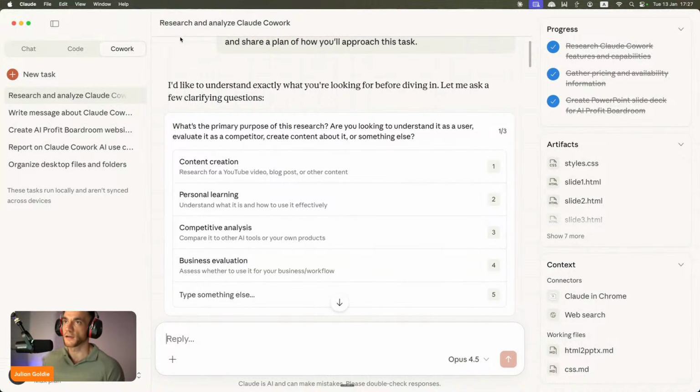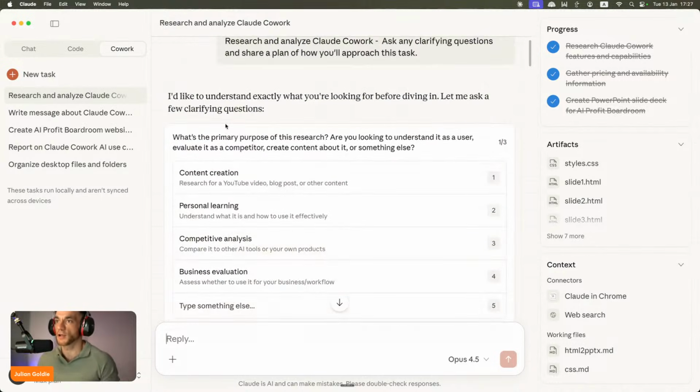Now you can see it here inside Cowork. This is available on the Max plan of Claude, as you can see. And if you're thinking, okay, should I use it or should I upgrade, etc.? Well, let's test it out today and see how it is.